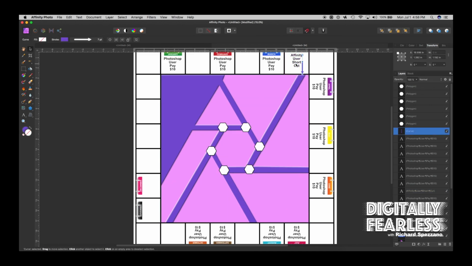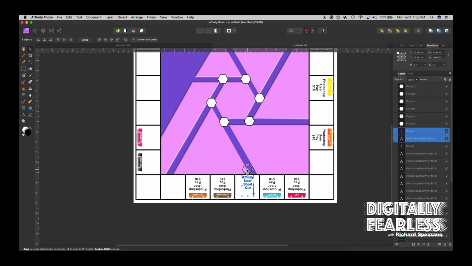So there's an Affinity user shortcut. I could copy and paste that and make this another one. Or instead of that one being a shortcut, let's make this one a shortcut and turn that upside down, of course. And then maybe I'll just move the arrow here.